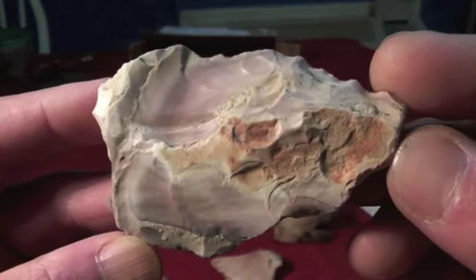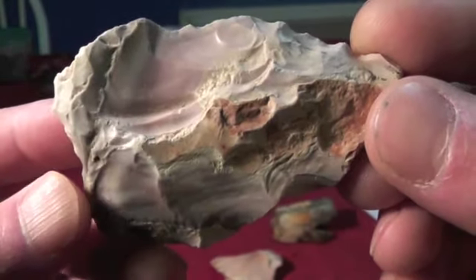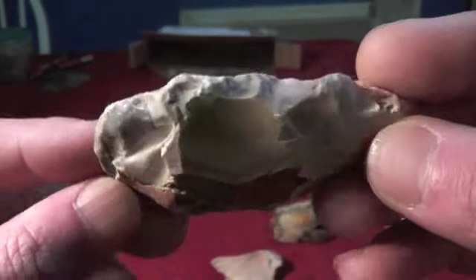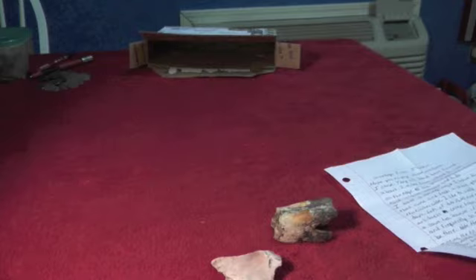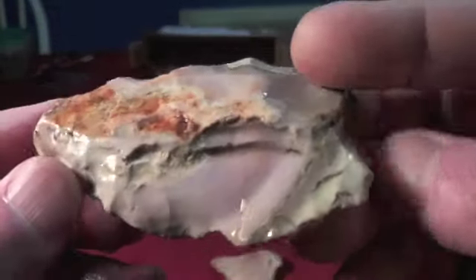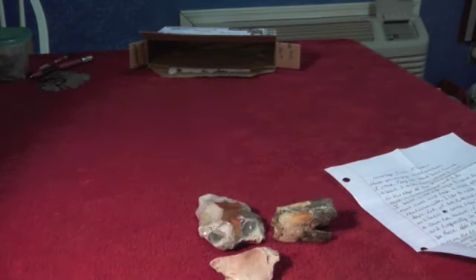I've never been there — well, never artifact hunted there. I've been through St. Louis, stayed overnight in St. Louis, and on up through Missouri out to Mount Pleasant, Iowa where Matt and them have their show. But I've never actually artifact hunted. This right here is an awesome tool. It's got some pretty colors in it. He said it gets better when it's wet, so we're going to take his word for it. Colors just pop whenever something's wet. I've seen some of these colors on YouTube but I've never actually handled any of them.